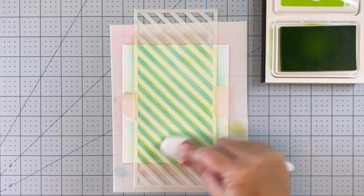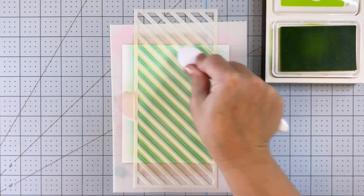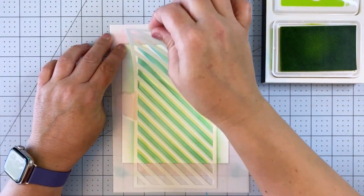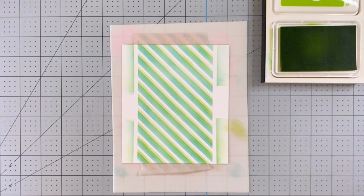So you'll see here when I take off the stencil, it's the teal color, then a combination of the teal and lime, then you'll see the lime, and then you'll see a white. So you end up getting 4 stripes just using the one striped piece, and that'll show up really nicely once it's dry.